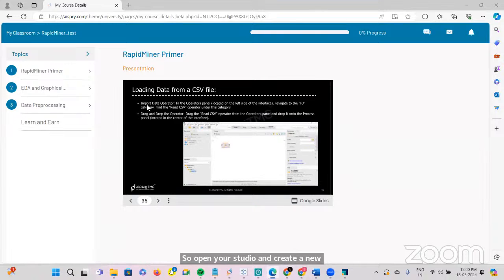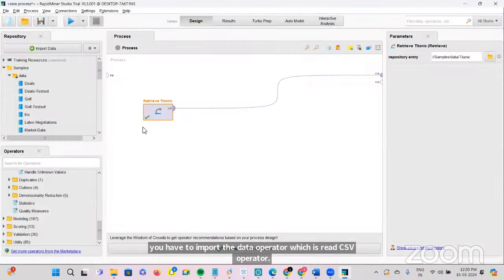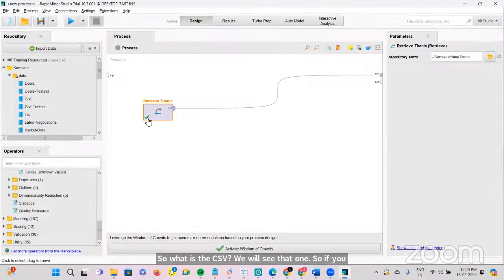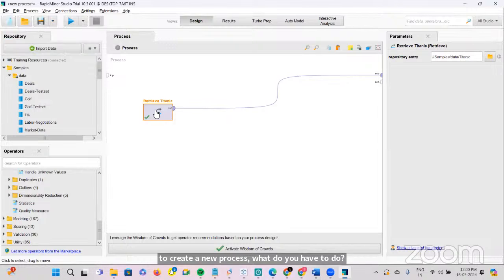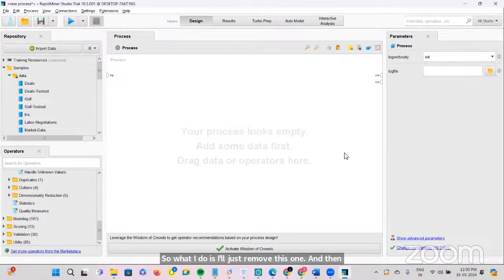After that, you have to import the data operator, which is the read CSV operator. So what is read CSV? We will see that one. If you want to create a new process, you go to File and New Process. But what I do is I'll just remove this one. Click on it and delete.